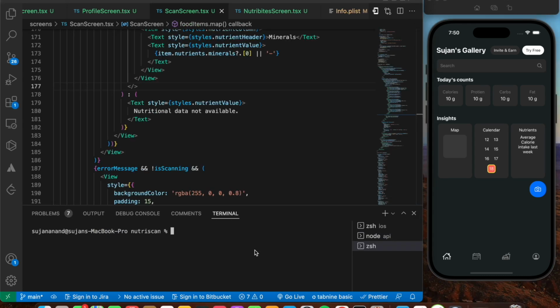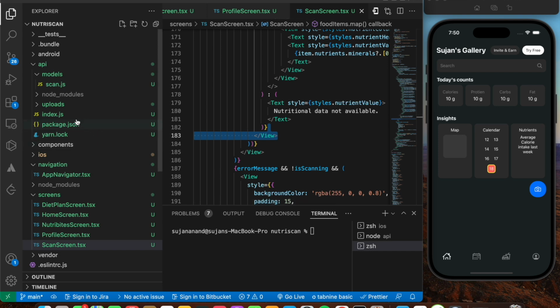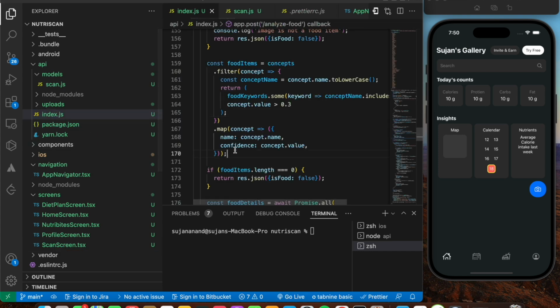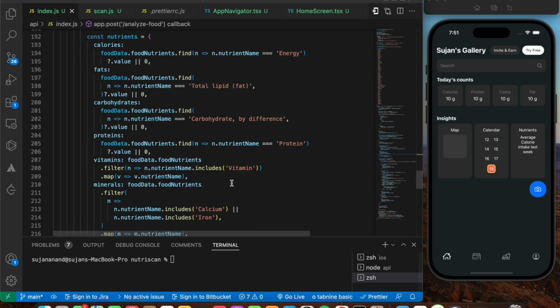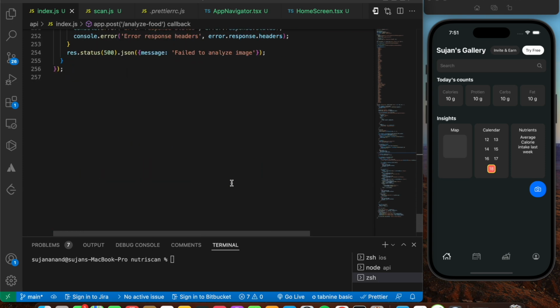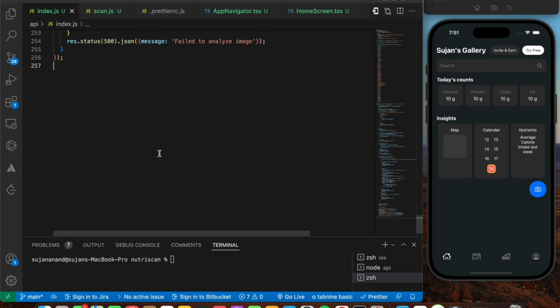So now before designing your calendar screen, let's initially design all of your endpoints that you're going to use in the calendar screen. So let's head back to your index.js over here, and I'm going to write a couple of endpoints for getting the total scans for a month, getting the total scans for a week, as well as getting the total scans for a particular day. So let's get started with that.